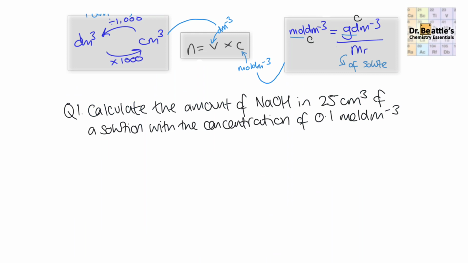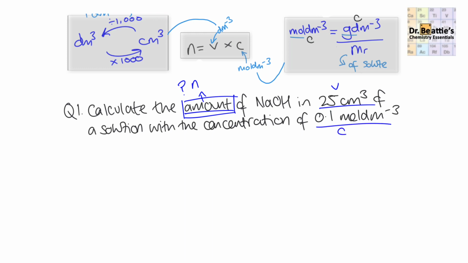So for the first solution-based question to put some of these concepts into practice, I want you to pause the video now and see if you can work out the amount of sodium hydroxide using these quantities. Okay, so first of all, amount means n, the number of moles. Even though we say the amount of a solid and we might be referring to mass, in chemistry we have to be really clear. Amount is moles, mass is for grams. So we're trying to work out n. We've been given a volume, but as you can see, the units of that are centimeters cubed. And we've also been given a concentration of 0.1.